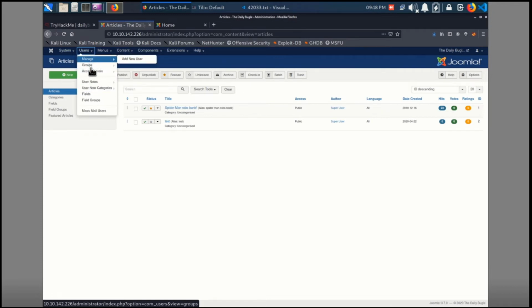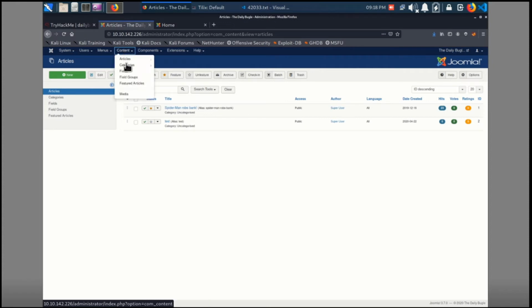We could add another user. That's not really going to get us anything. Again, we want to get some kind of code execution. We could mass email all the users. You could do maybe a phish if you wanted to. That's not the way on this box, but that's a possibility. Again, that would depend on your scope too.